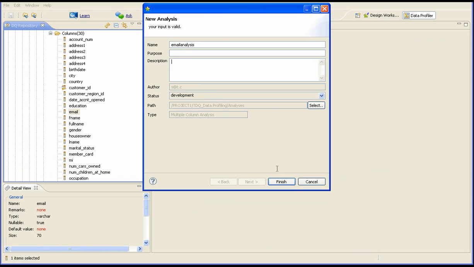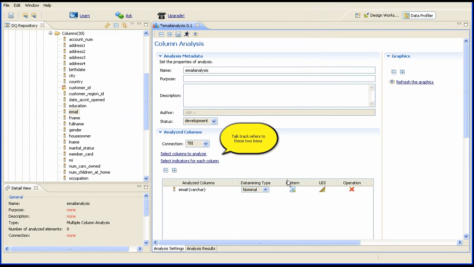When you do any column analysis, really there are two things that you want to look at. First, you want to select the columns to analyze. And you can see that line down there. So we've already selected email here. We don't really need to select more columns, although we could if we wanted to add in additional columns here or look at correlations between columns, look at foreign key analysis, that type of thing. We could select additional columns here, but for now we're going to stick with column analysis.